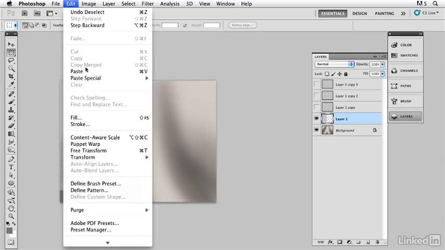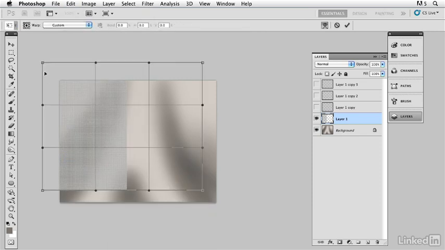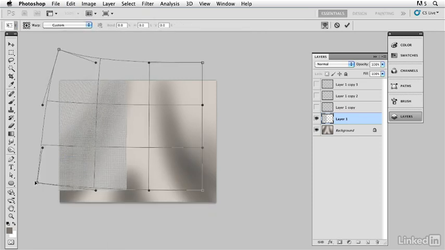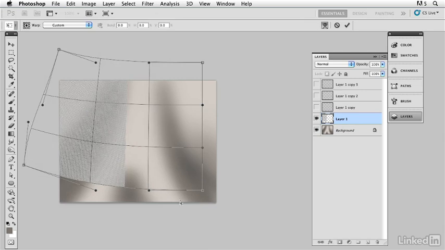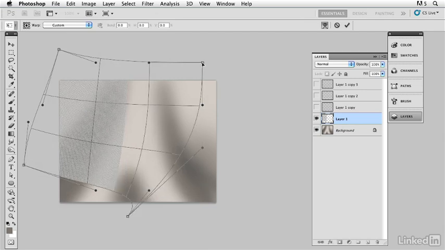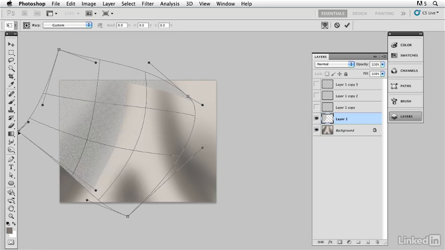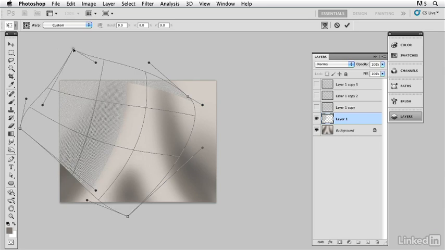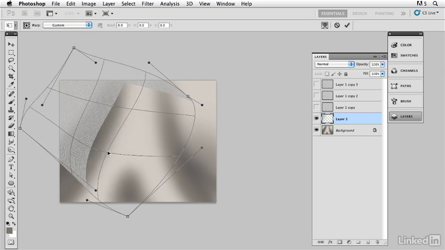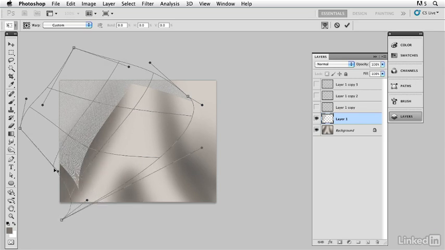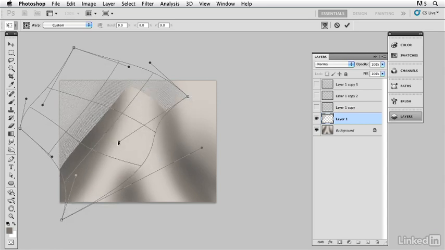So I'm going to go into my warp tool. And with warp, I'm going to stretch this out so that it follows that contour that I have there. So just drag these over. Drag them down. And I can get rid of the excess later. There's no problem with that. So I'm going to bring this guy way up here, way over, and bring this right in there. I'm going to start dragging these points and start pulling this around. Now, it really needs to curve around. So I'm going to start to have these areas just curve, just like that. And there you can see I'm starting to get this nice curve happening in there.